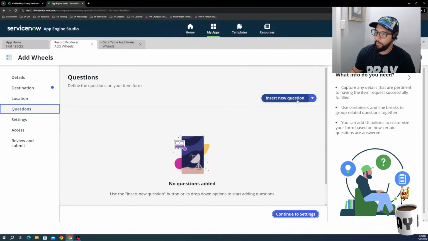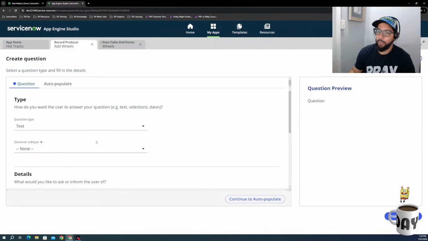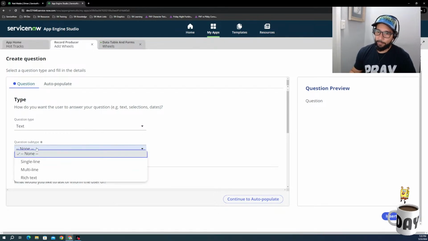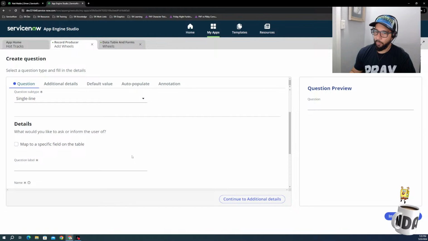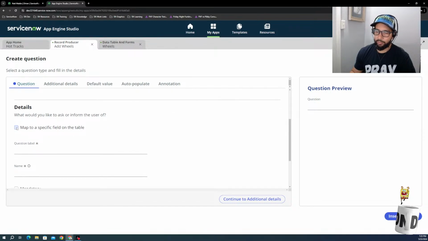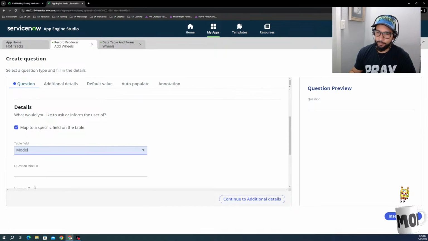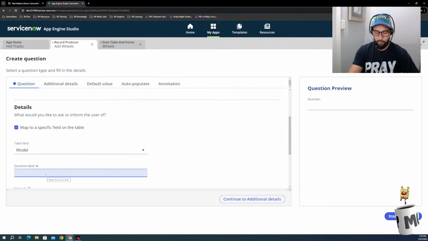So we're going to go to question. All right. So record producer. The benefit of using record producers is you can control the amount of data that you are going to enter. Say this is publicly available, or you sign in and you add your own self-service. So we can control a little bit how you get that information into our system. That way it's a little bit better controlled.